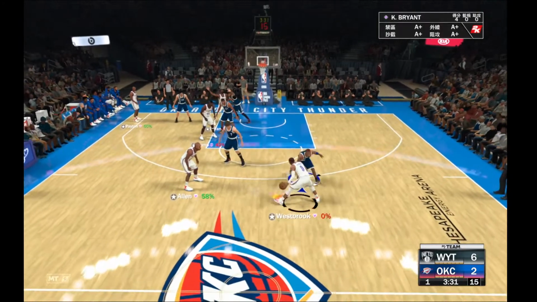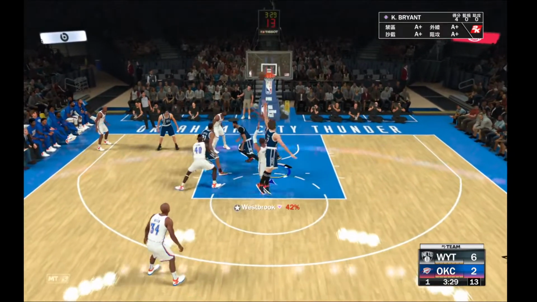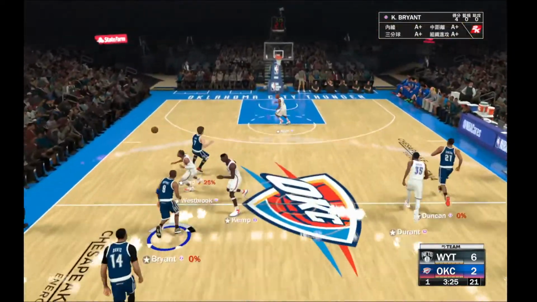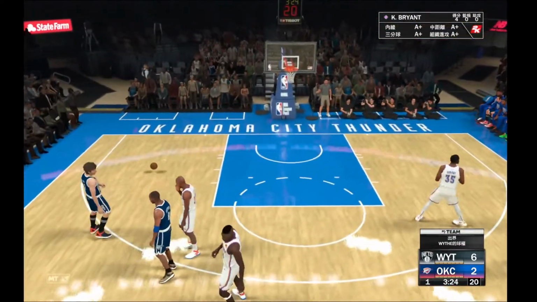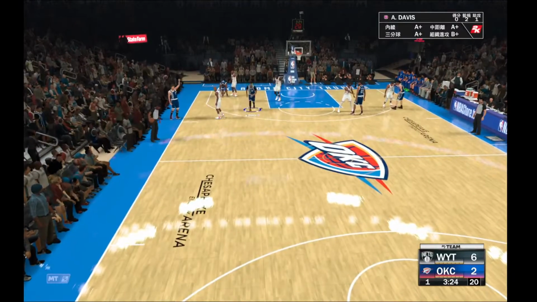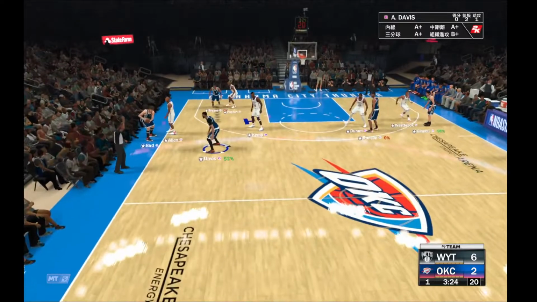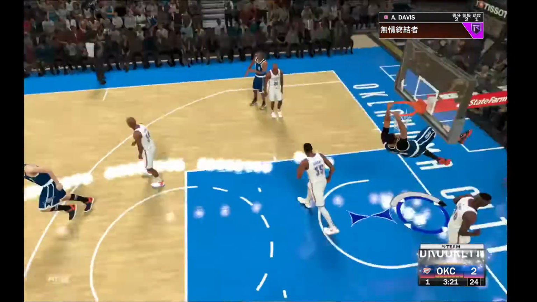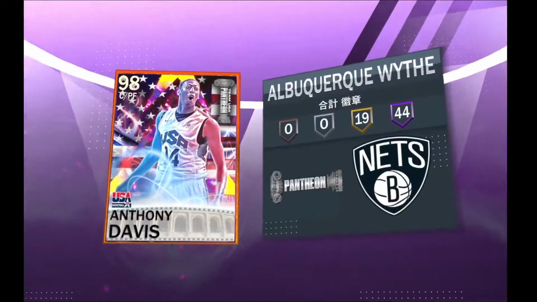Bryant against Westbrook. Shoots over Kobe. The Thunder with another miss. And it's Davis with the ball for Albuquerque. And that one goes out of bounds. Last touch by Westbrook. And so just over a minute and a half played. And finished off by Davis. You don't see bigs with a handle like Davis's. How do you stop that?